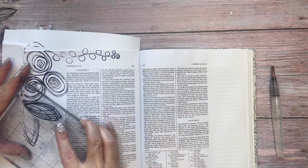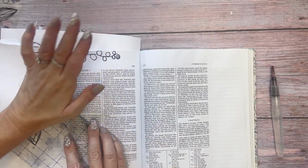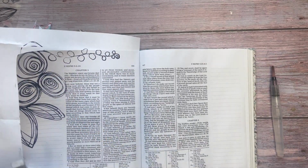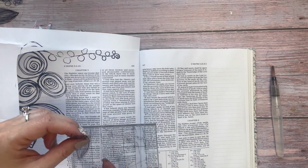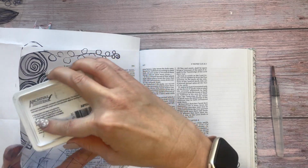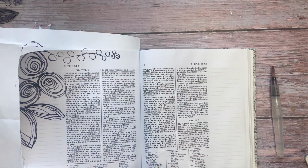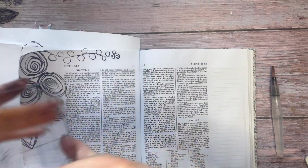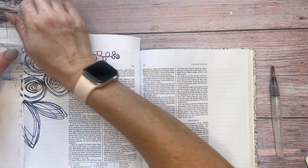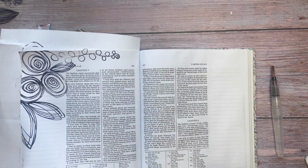Now I take the smallest leaf and I put it up above next to the berries, but you could also stick it in between these 2 leaves as well. It could go either place. So you can use your personal preference, and you don't have to do any of this the way that I've done it. You can totally do your own thing and have flowers all over the page or do what you want, but this is just how I set this one up. So I do the smallest leaf up above here by the berries. And it actually overlaps the berries, but you can't really tell because of the doodle effect when I'm all done.